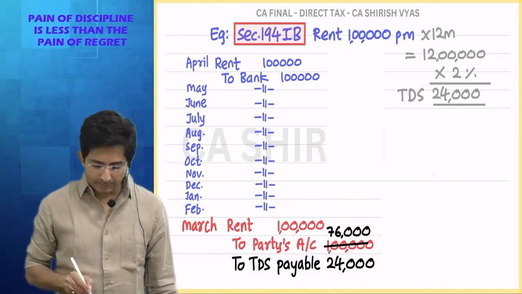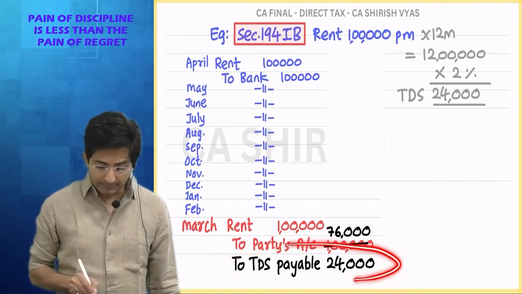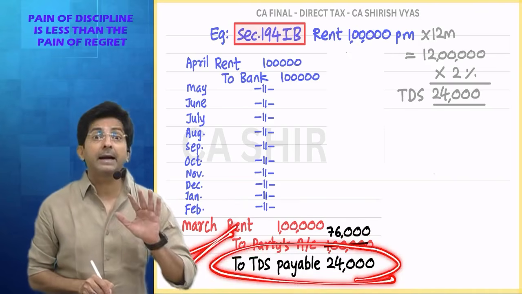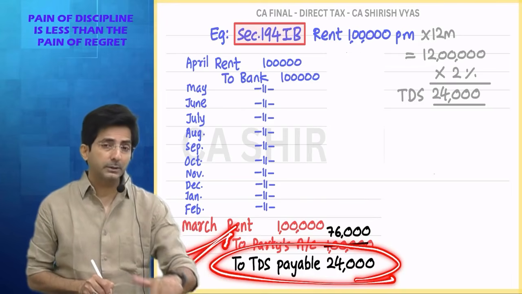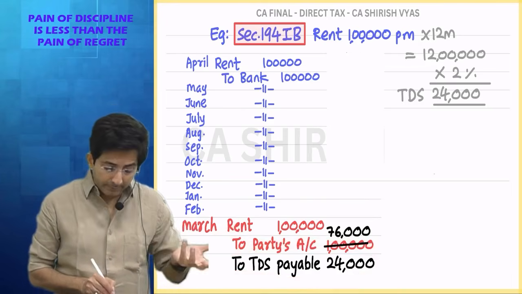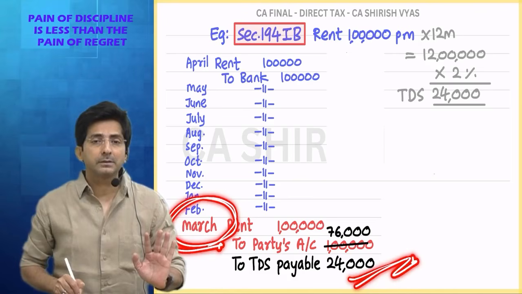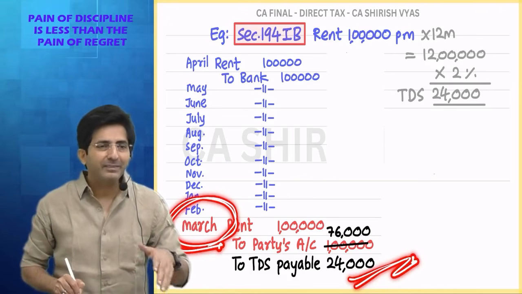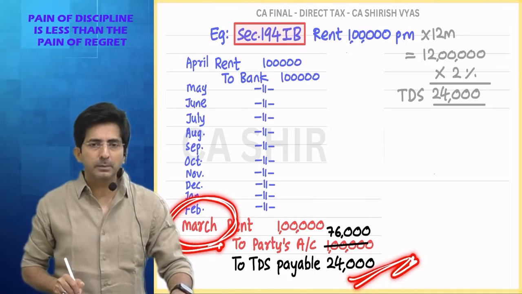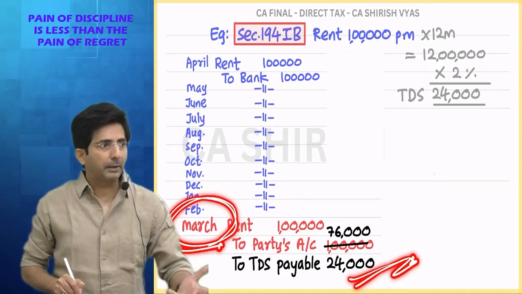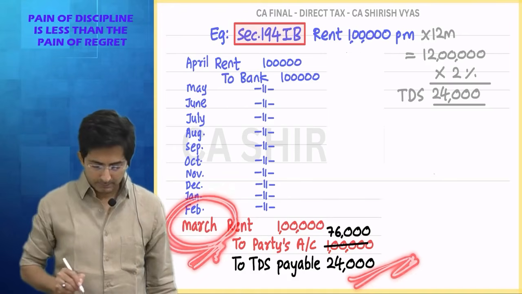So this shows I have done TDS compliance in the month of March. But see, creating the liability is called TDS deducted. Now you have to deposit also. When to deposit? Whenever in the month of March TDS liability appears, you don't have to deposit by 7th of next month. You have to deposit by 30th of next month. So what is 30th of next month? 30th April. After March, by 30th April, you have to deposit the TDS.